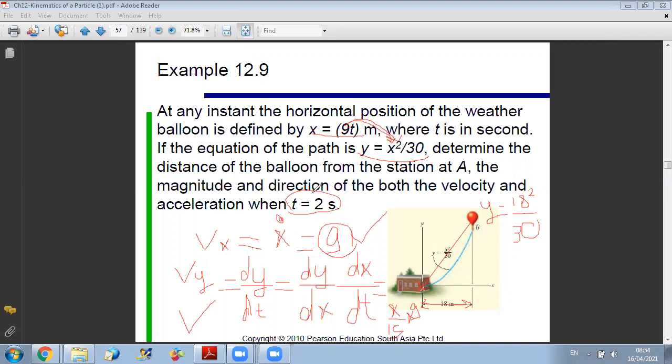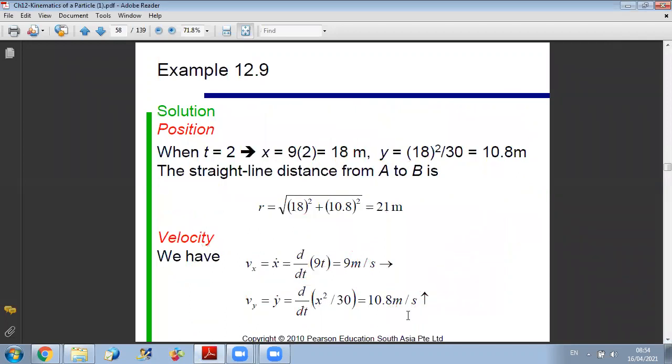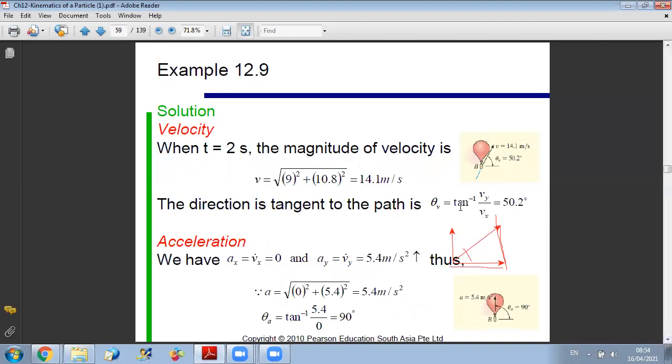And of course, for direction, now knowing the x and y components, both are positive components, so I can say that I am in the first quadrant. So this is Vx, this is Vy, and to calculate the angle, if I want this angle, all I have to do is tangent minus 1 of Vy over Vx, okay? So this is how we get the value of theta.